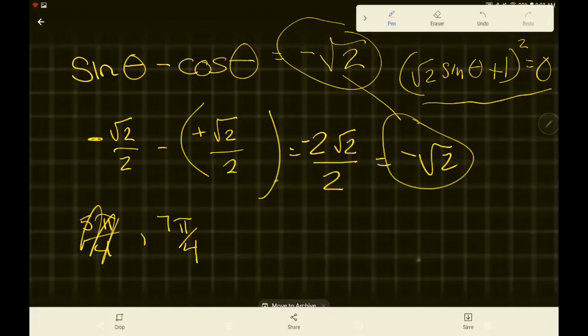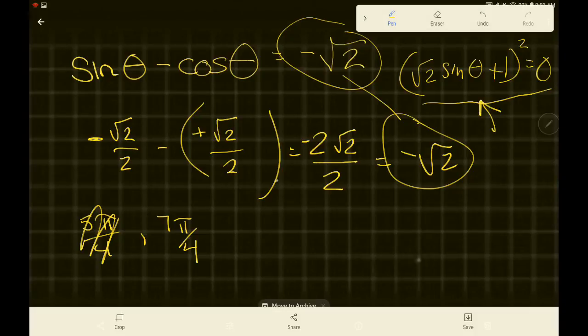So I did this kind of quickly. Feel free to watch it again to understand all the parts of it. The procedure we've always followed is you separate the trig functions onto both sides of the equation so you can square both sides. And then collect all the terms on the left equal to 0, except for the unusual case that the squared terms all cancel out. But collect all the terms on the left and then try to factor it. This one was unusual because there was a square root as part of the coefficient of the middle term. So we ended up with a square root as one of the coefficients in the perfect square.